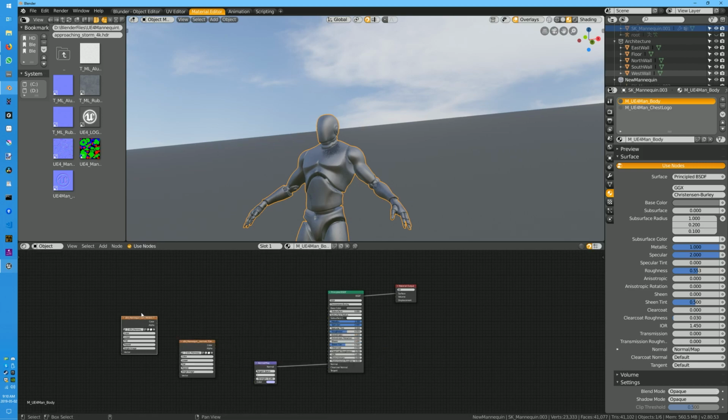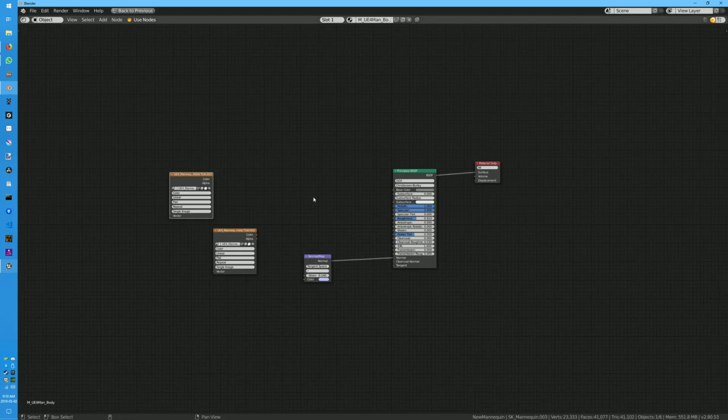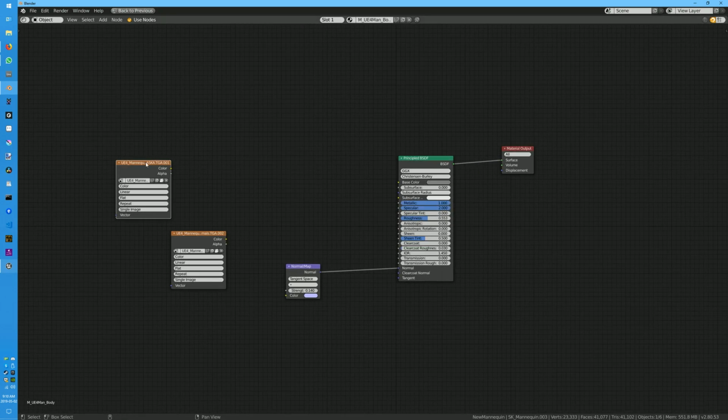And actually, now that we've got these going on in here, let's just pop into full screen mode just to make this nice and readable for everybody. So we've got our mask right here. And what we're going to need to do is, it just outputs color, whereas in Unreal, it gave you the color in addition to a separate RGBA.